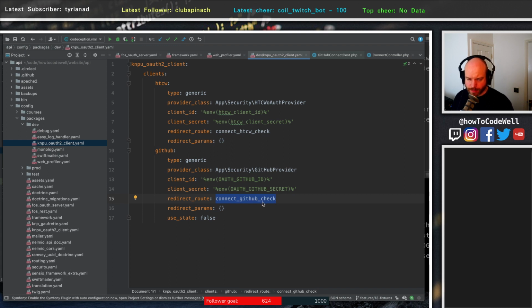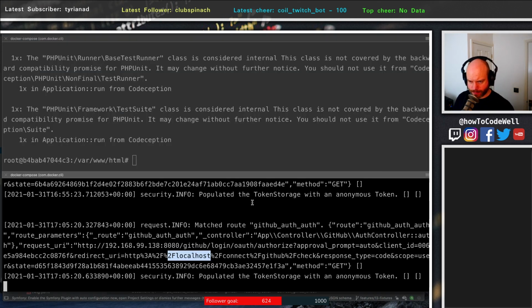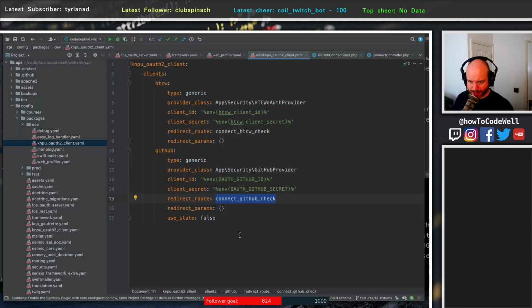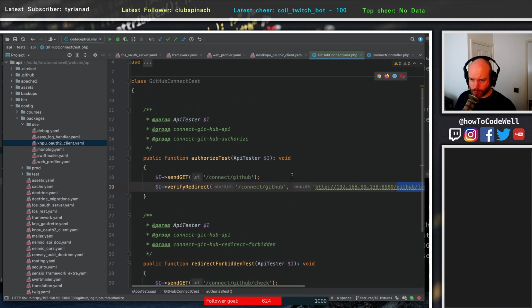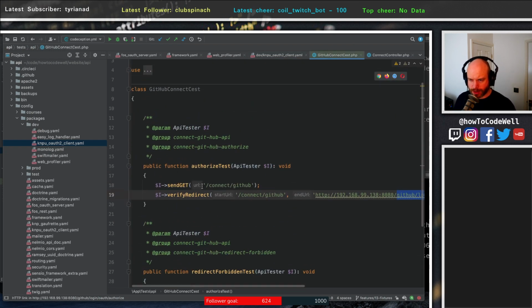Check GitHub. I wonder if I can, because that is this site here, which would be howtocodewell.local. Yeah. So essentially what would happen, if I'm thinking about this correctly, is we would do a get request to connect GitHub.